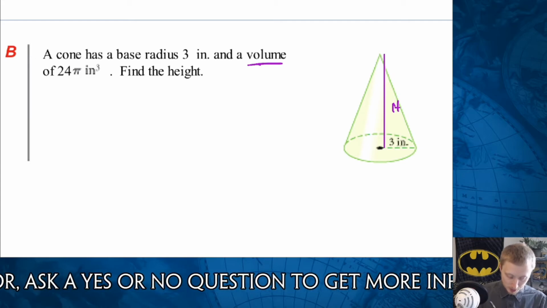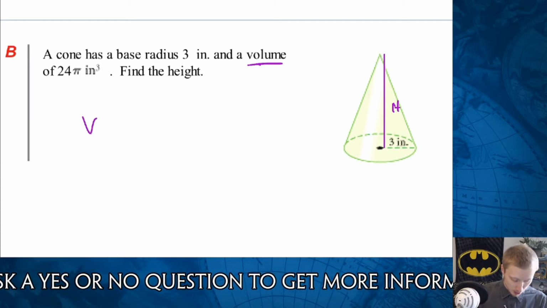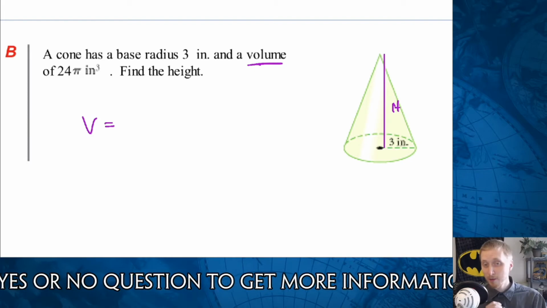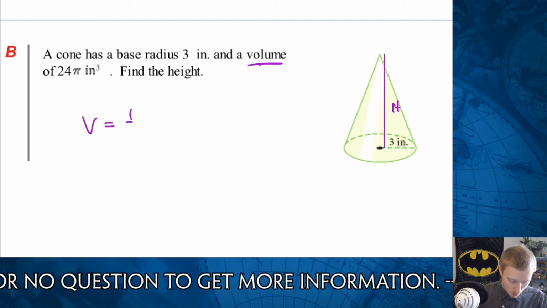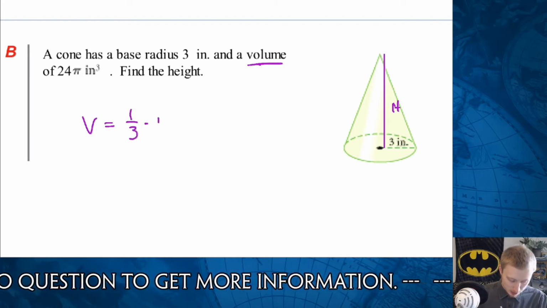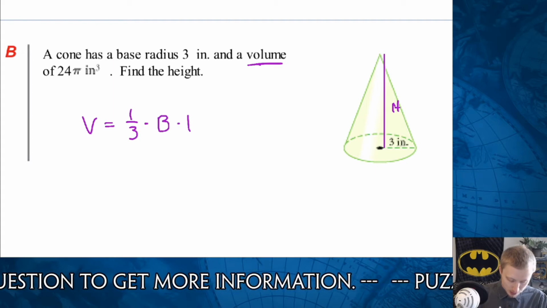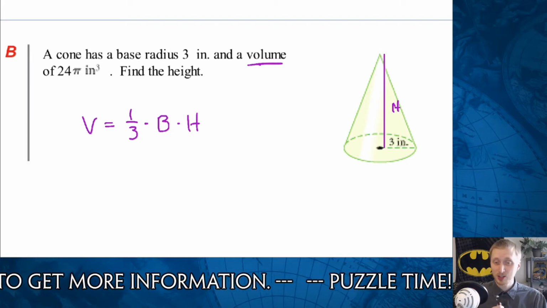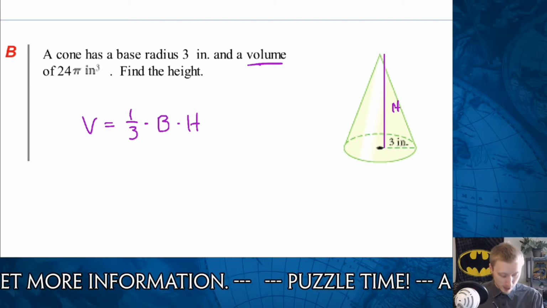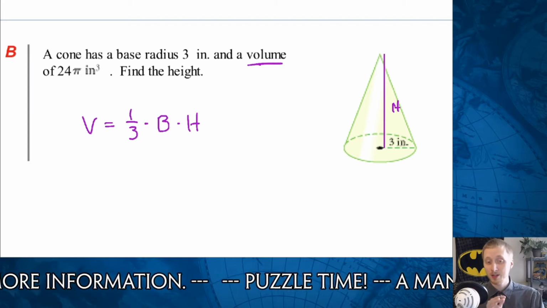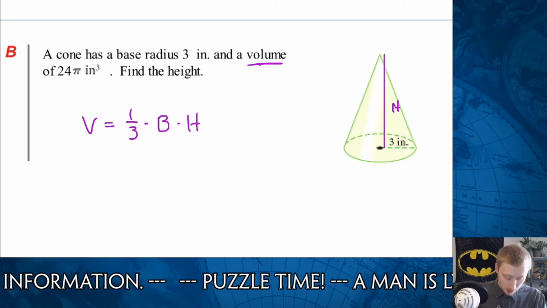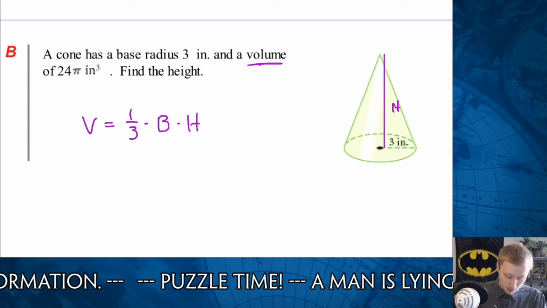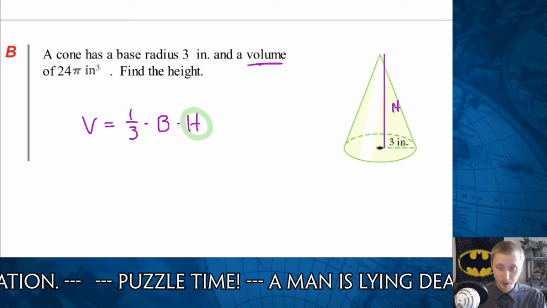We know the volume. We're also dealing with a cone, so the volume formula that I want to focus on is 1/3 times the area of the base times the height. Now, in this case, I'm looking to solve for that height. So let's do a little bit of algebra manipulation right now before we make things more complicated. Isolate the variable that we are looking for.